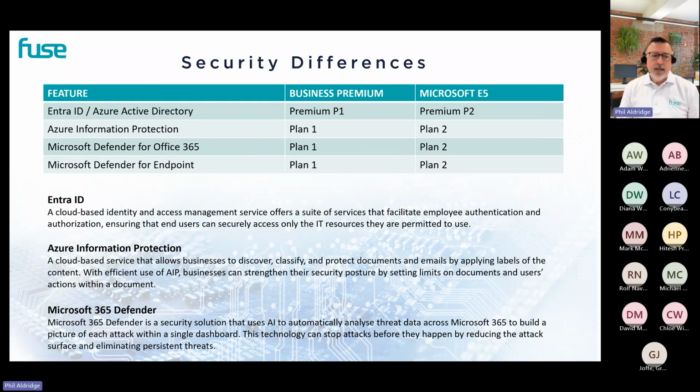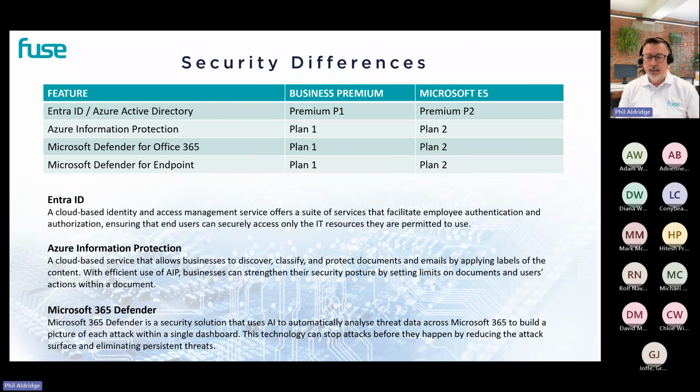So then we get to the security differences, and again, they're very intangible. You can see here, and I've only really listed the Business Premium and the Microsoft E5 because, as I said earlier, the Standard and the E3 don't really have the security features built in. The differences between both of these really comes down to your ability to configure settings, etc. For the majority of businesses, the Plan 1 licenses are going to be perfectly okay. Plan 2 probably allows you to do more stuff. If you're really intense on security, you might want it.